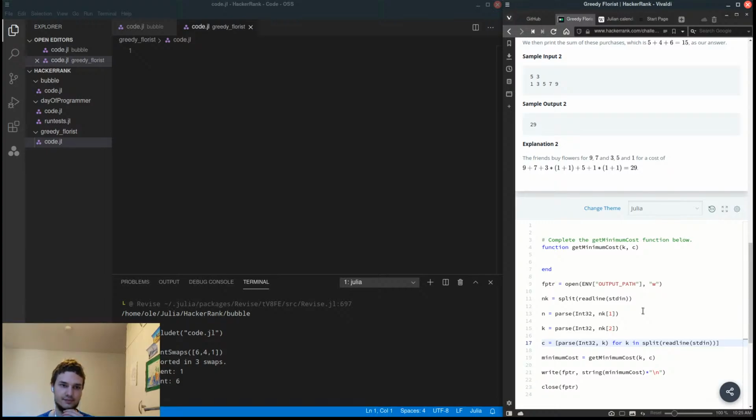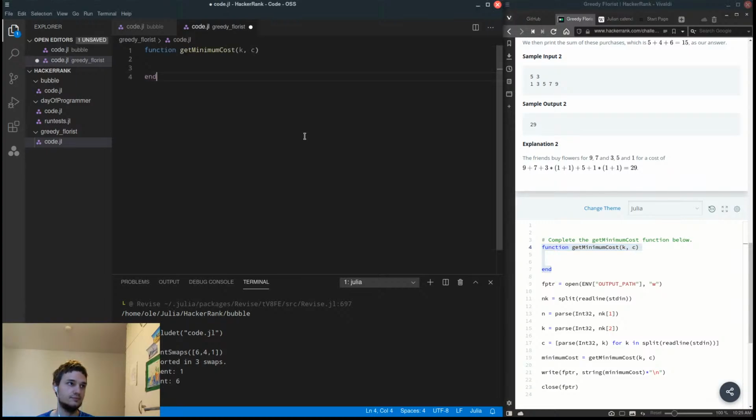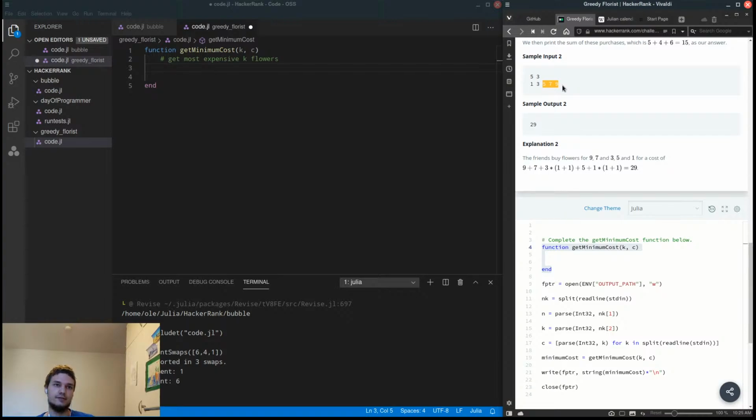This is why I think the algorithm should just be like, get the most expensive K flowers, and then I wouldn't just repeat after that in a recursion way. Choose the most expensive flower and just continue. So in sample input 2, we would have 5, 7, and 9 already. And now we basically want to have the next batch, right? It doesn't really matter the order afterwards, right? No, it does matter. Imagine you have an even longer sequence. Yeah, okay. But the principle is the same.